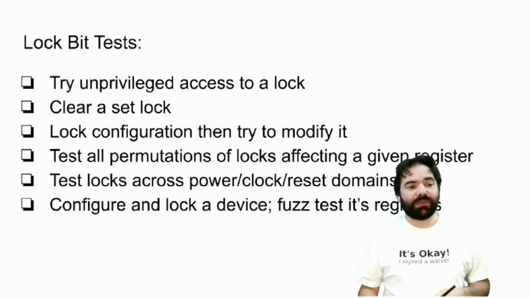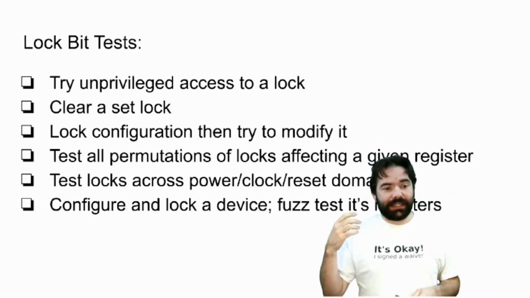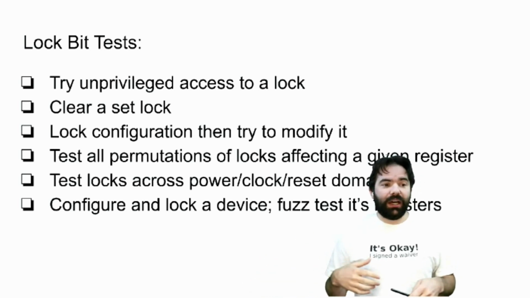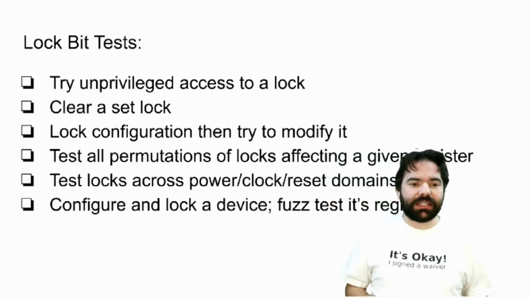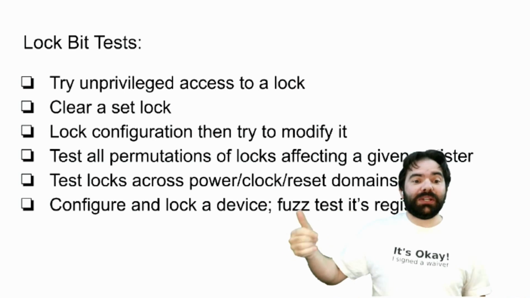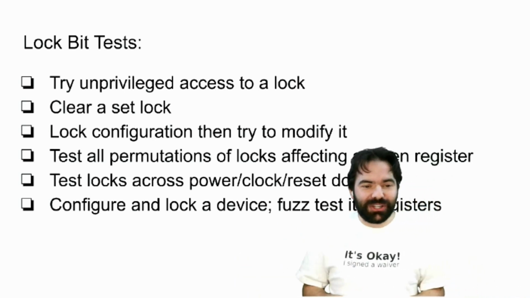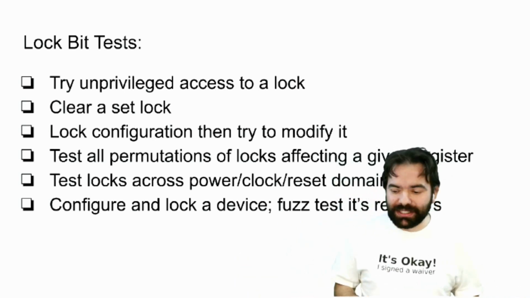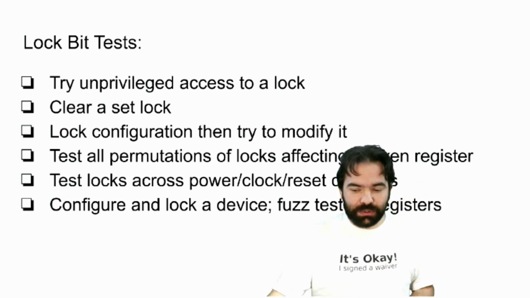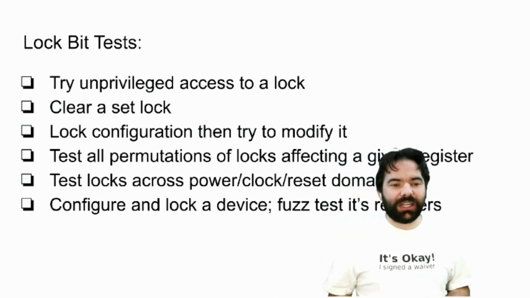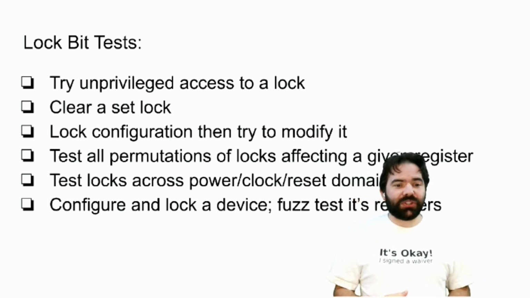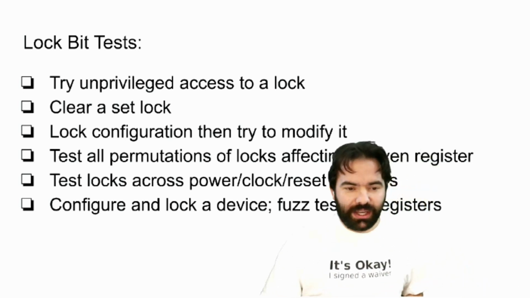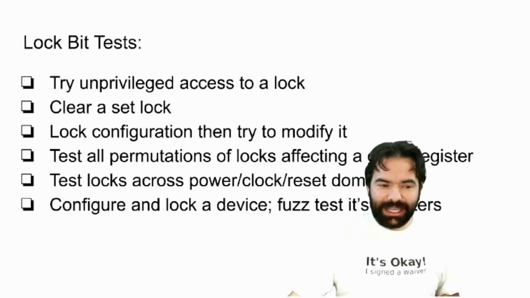If you want to go and test this, you write some test cases. You basically try accessing the lock, try clearing a set lock, messing with the lock configurations, then go through permutations. You might have a series of lock bits. Make sure that the correct lock bit is used on the right target. And if you have combinations, like if you set all but one of the lock bits, does it have an effect on how the others work? Yes, you can go and look at the code, the Verilog, the HDL, the gateware, to see how all this works. But it never hurts to go and try it on hardware as well to make sure it matches.